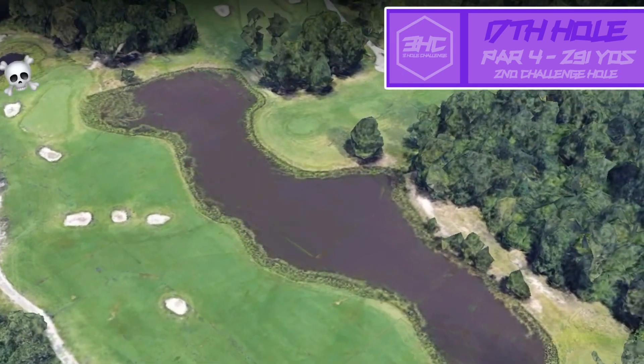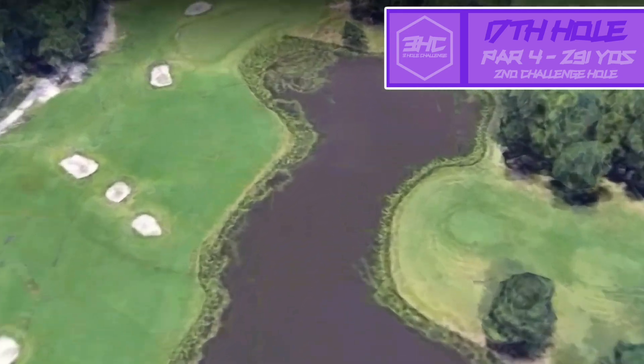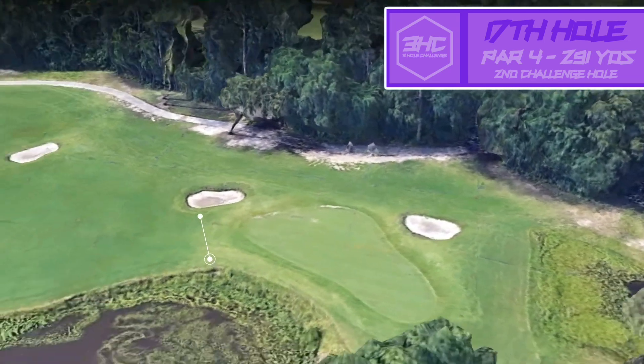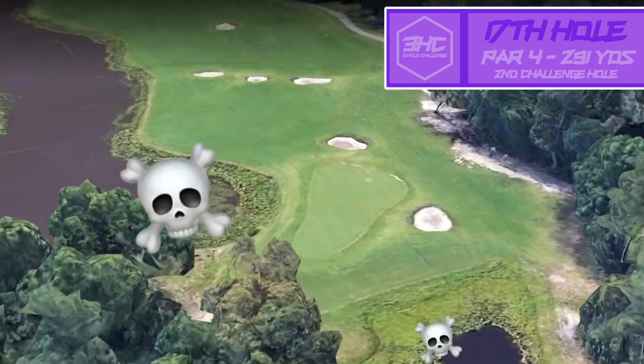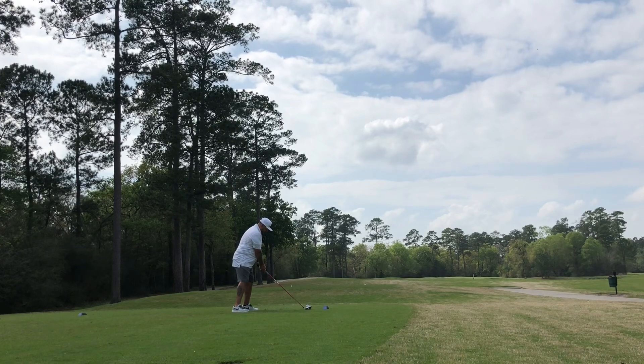Dead right, dead long left. There's just a little pathway — if you're gonna carry something, you gotta land it over those bunkers. Run it up into that 20-yard-or-less wide strip. Again, dead right there next to the green it falls off hard, dead behind it falls off hard — and you'll have to tune back in next time to see how that one goes.